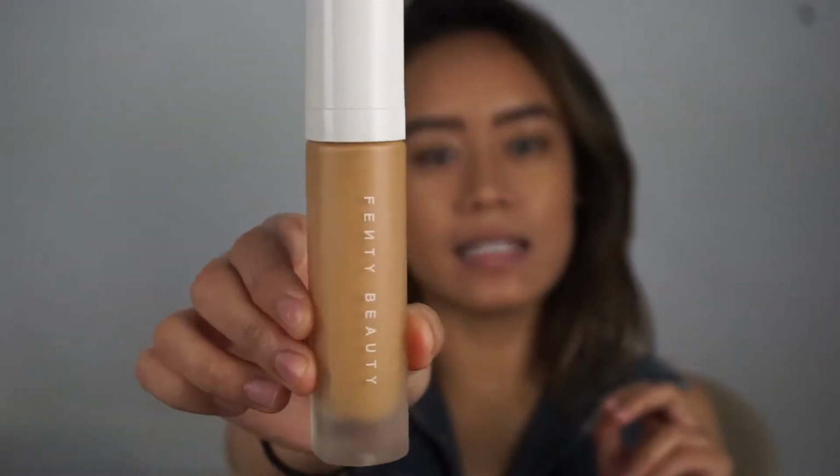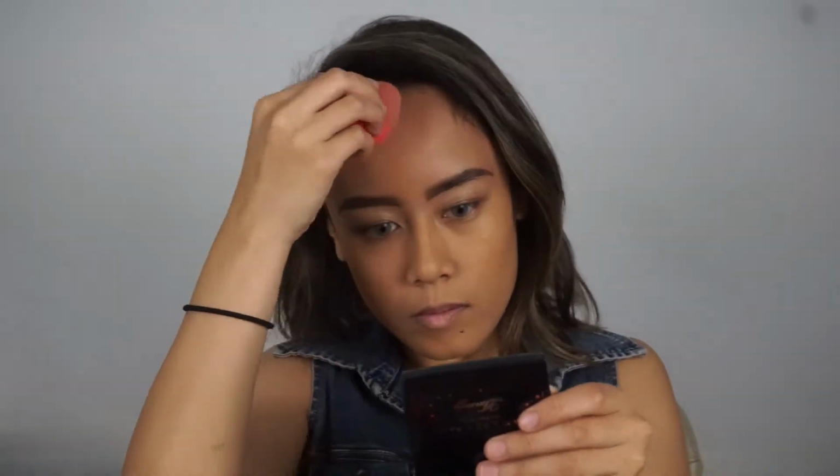So we're gonna move on to foundation, and today I'm going to be using Fenty Beauty's Pro Filter Matte Foundation in 310. Yes, squirt that on the back of my hand. Like we always say, don't forget the neck.